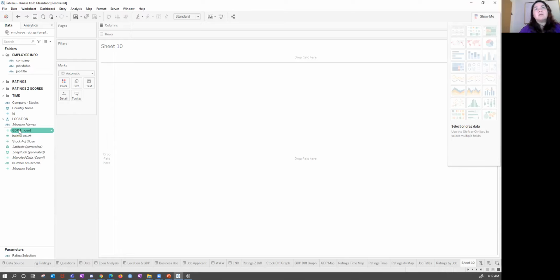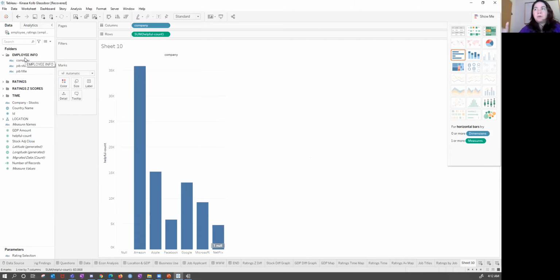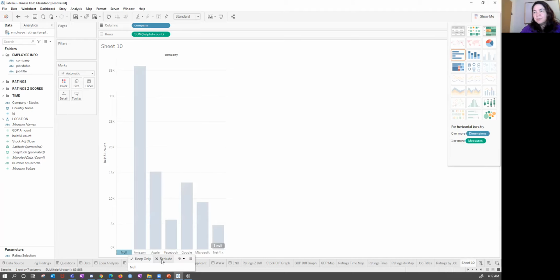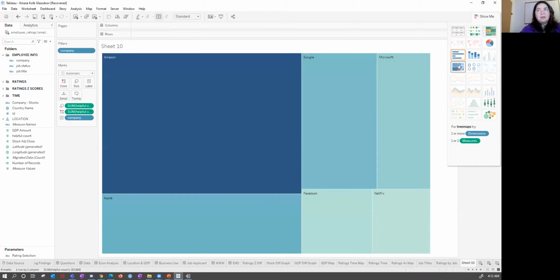So for this, we are looking for something. We need to have some sort of numerical thing, and we need to have some sort of categorical thing. So we're going to use the same ones. I'm going to exclude my nulls right now. And then you can see that this lights up. That's our tree map. Boom, there we go. Nice and simple. We've got our companies. Those of you who like things to line up, these might drive you crazy. You see on the mouse over that we've got the helpful count as the count.